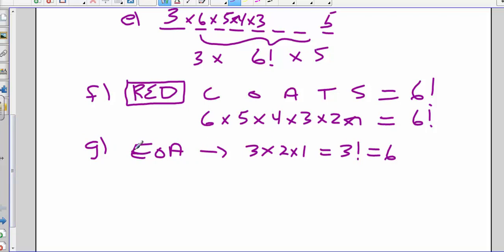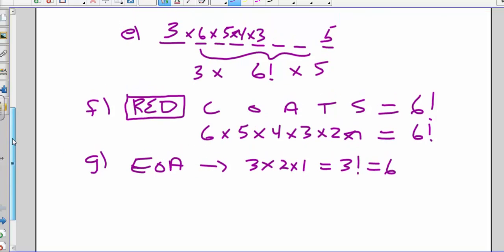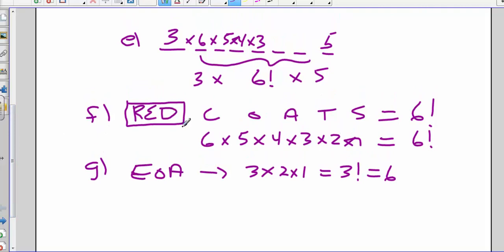And so there are 6 possible ways to arrange these things. And then if I think about how many possible ways I can go about putting 3 letters into this grouping, we've kind of done that before. So in the same way that R, E, and D being together can give us 6 factorial possibilities, well, E, O, A being together can give us 6 factorial possibilities as well. But then there are 6 groupings of E, O, and A as well. So the bad arrangements is 6 times 6 factorial.